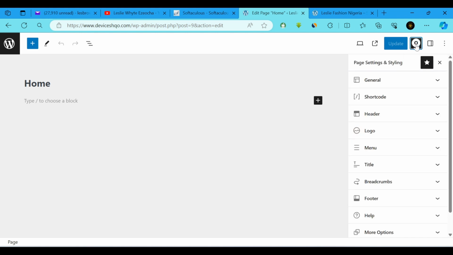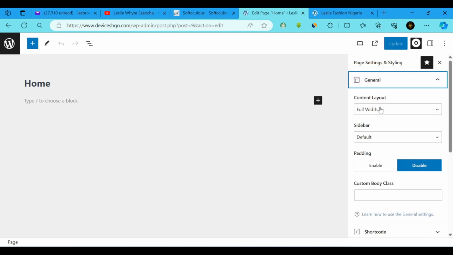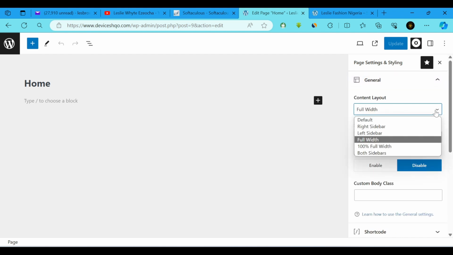When you click on that sign, you will see the general. You come to the general and drop it down and change the content layout to full width. Then the padding, disable the padding so that the website can lap well.